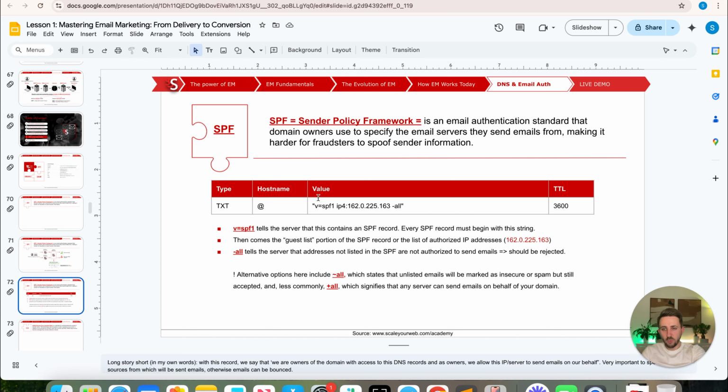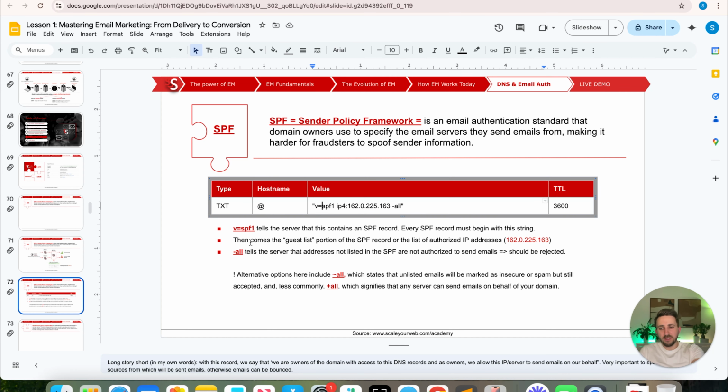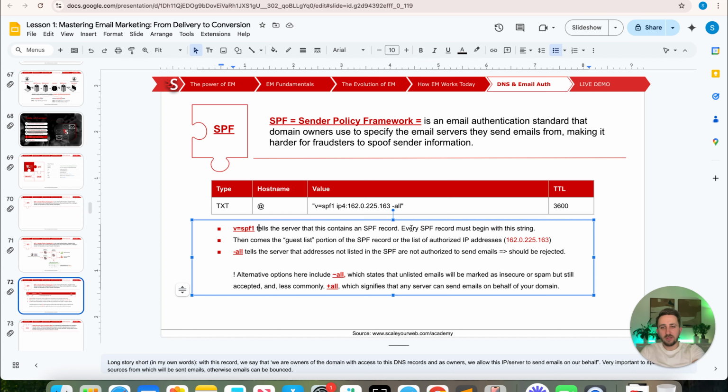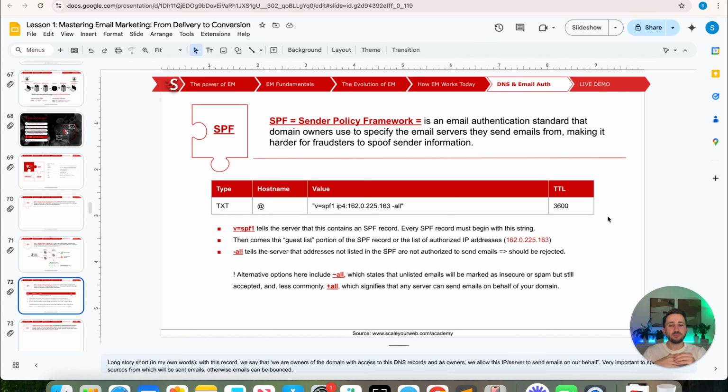We just say the host name. We say that it has 3 things here. The first thing is that this is an SPF record. The second thing, we mention the servers that we allow to send emails. And the third is how strict we are, what to do if the server is not one that we mentioned here. In our case, we put -all. This means that emails from all other servers should be rejected. Alternatively, you can put tilde-all, which states that unlisted emails will be marked as insecure and maybe put in spam. And plus all, I never saw anything like that, because it's senseless, it will still accept all servers.